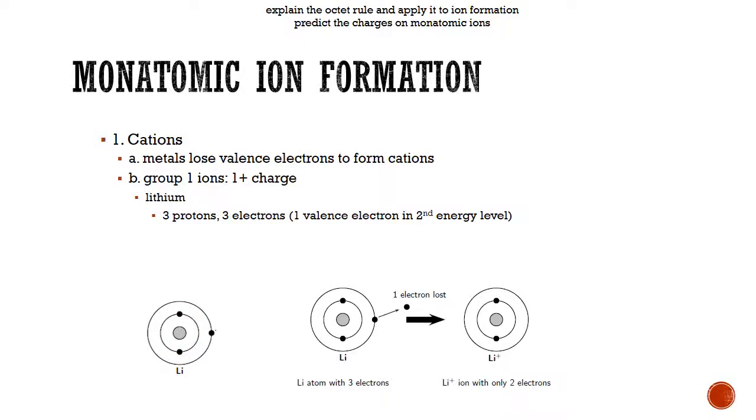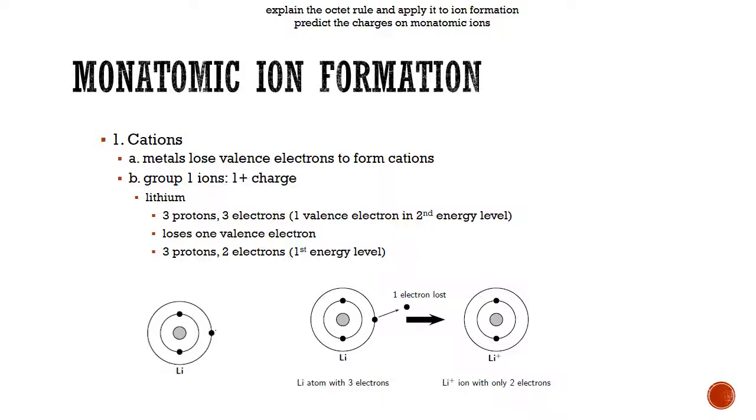The lithium atom will lose that 1 valence electron, and now notice it doesn't have any electrons in that second energy level. So the first level is the outermost level. Its outer energy level is now full. So to summarize what we've seen here, it loses 1 valence electron, which means we now have 3 protons and only 2 electrons, and those 2 electrons are in the first energy level.